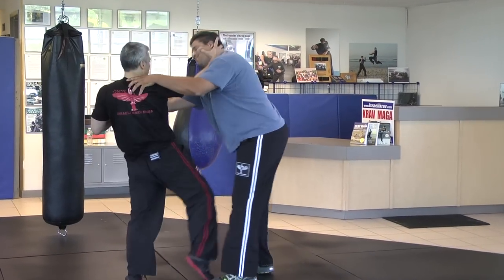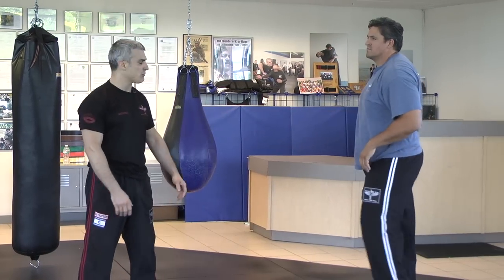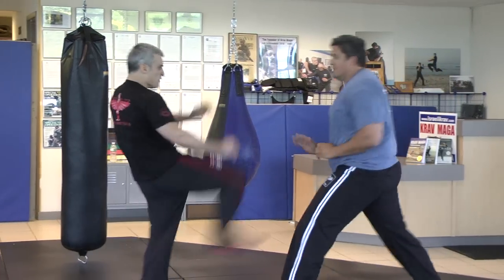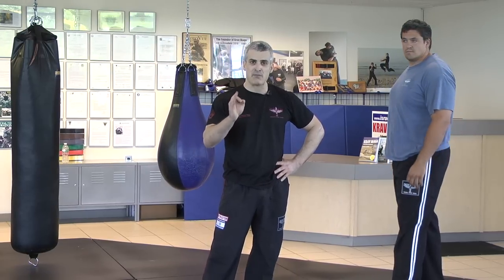Right in the eye, knee the groin. Again, simultaneous defense and attack could also be this from a choke. He's coming to choke me from here, to the groin. A little bit more distance, he's coming to choke me from here, midsection. Again, that's preemptive, but it's simultaneous defense and attack in the pure form. I'm stopping him before he can get to me.